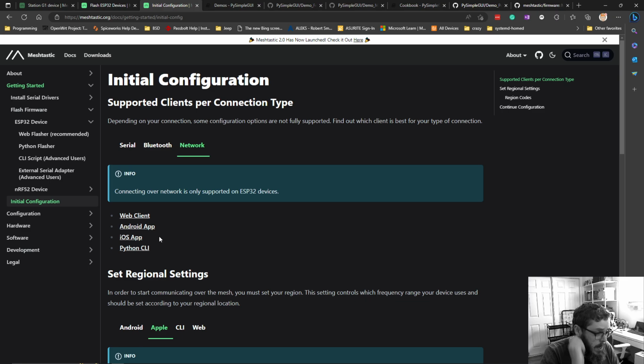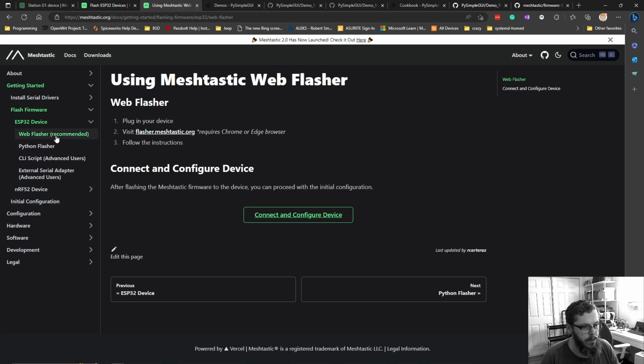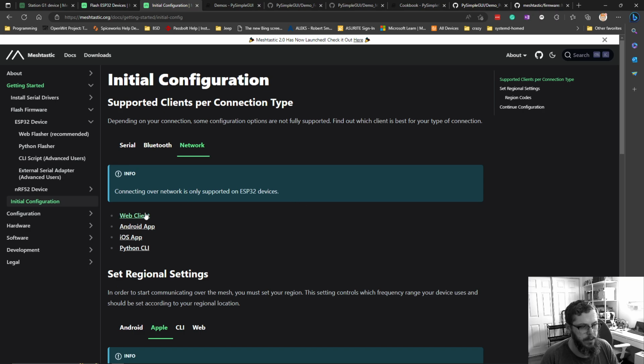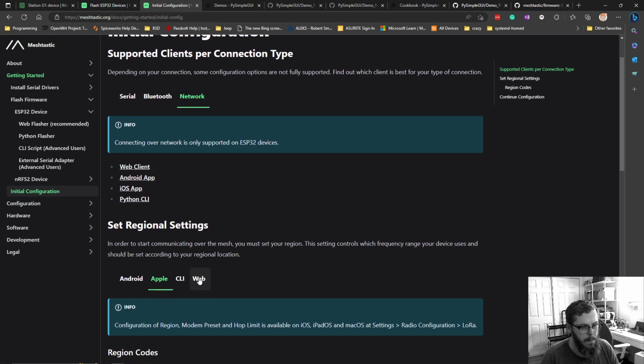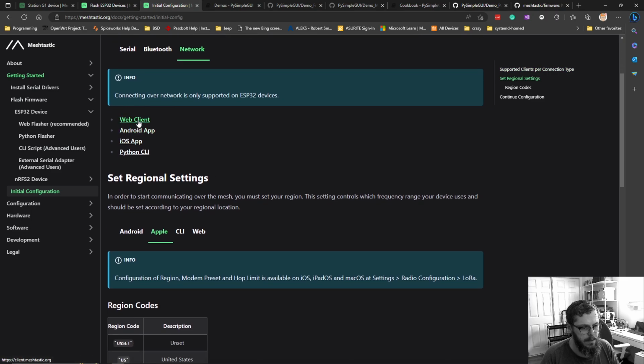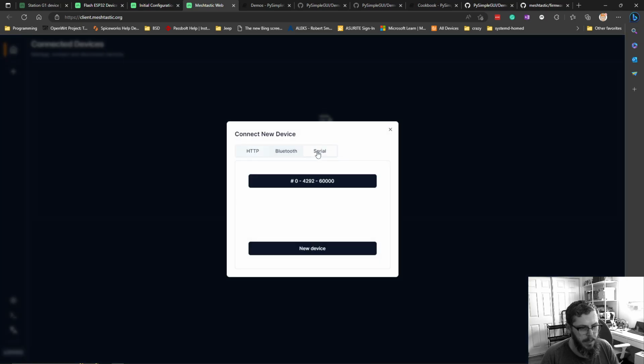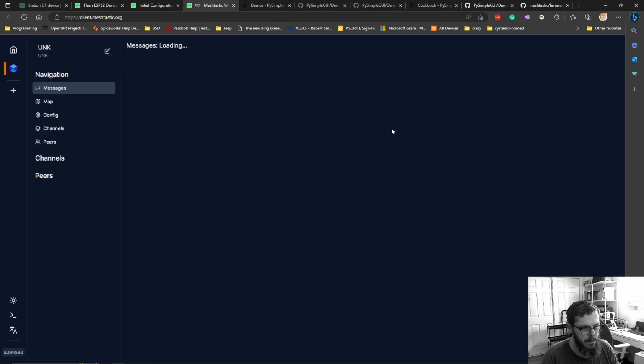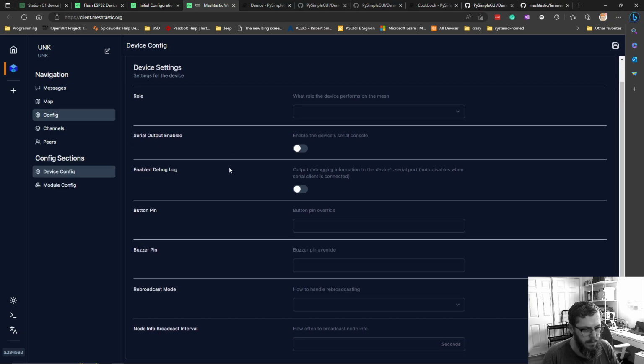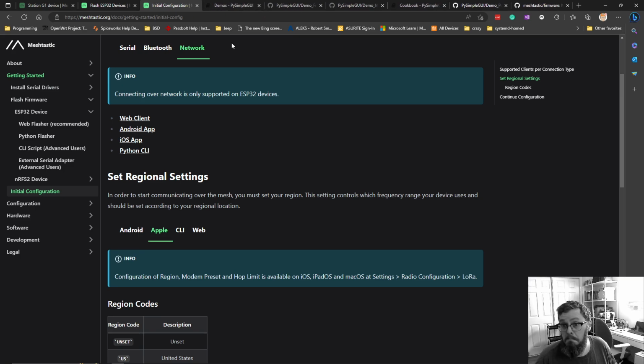So what you can do is try the web flasher. So we're going to try that. We'll try it again. Sometimes it takes a couple. No. Okay, so now you're in a situation like I was in. I can't get it to flash. I bought this device. So, well, what else do you have?